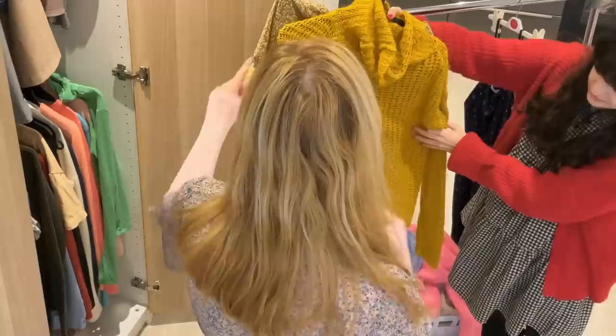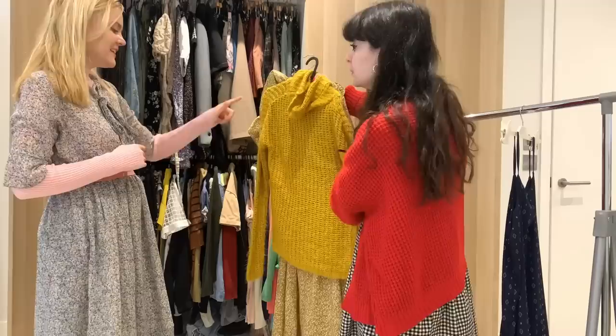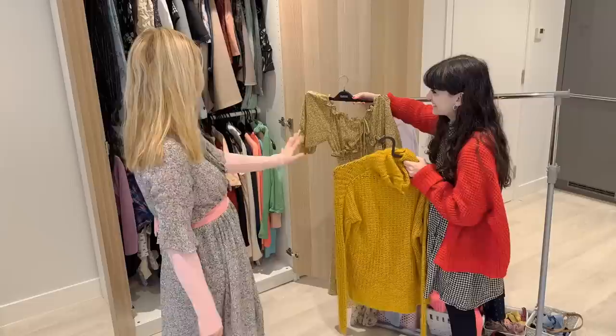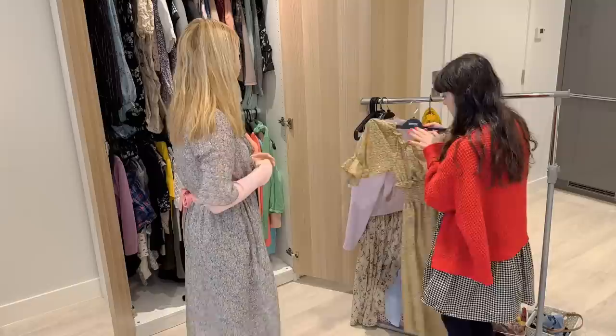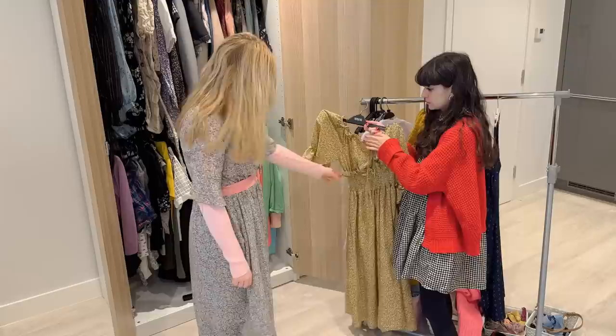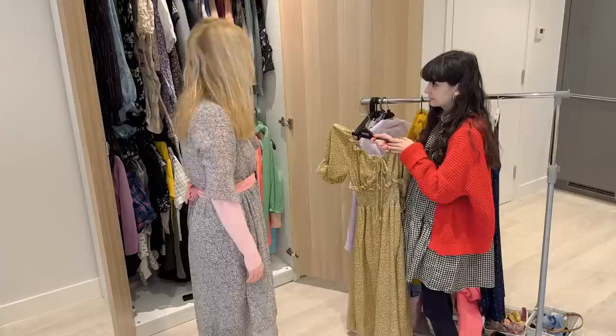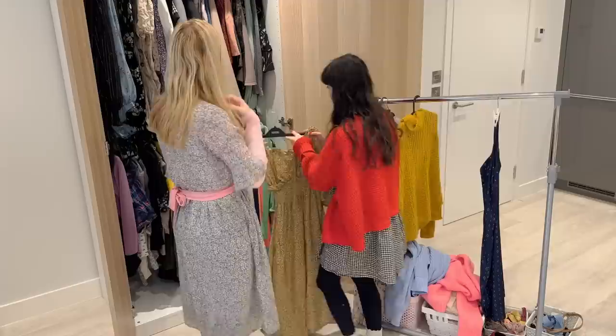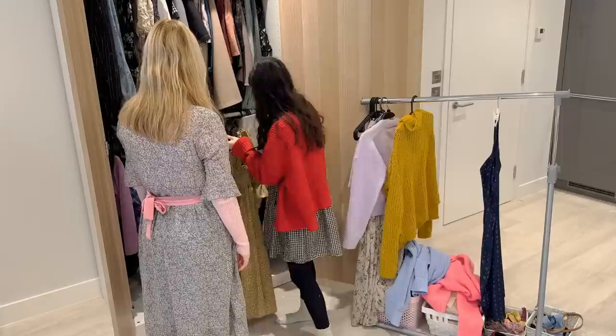Oh that's so good! Because the top of this dress I don't love — I love the print, but I don't like this belt that much. So that's perfect — this is another item I struggle to wear. So this dress can now become a 'found dress'. If you don't like it, never thought of doing that! So we look at what knitwear is chunky enough that it could go over the top — I'm thinking this one could go over the top as well.